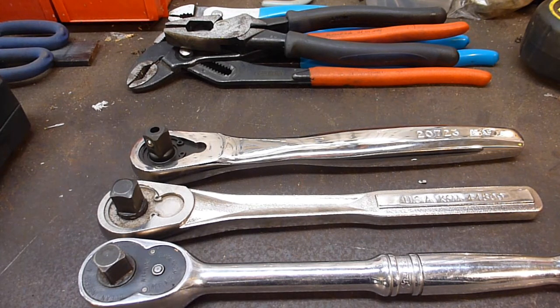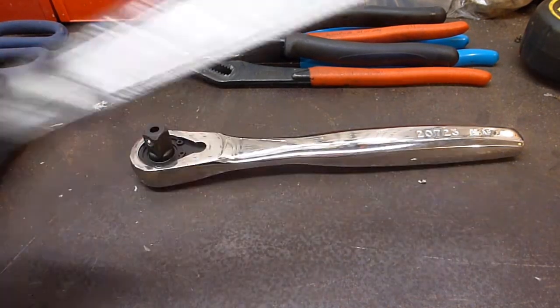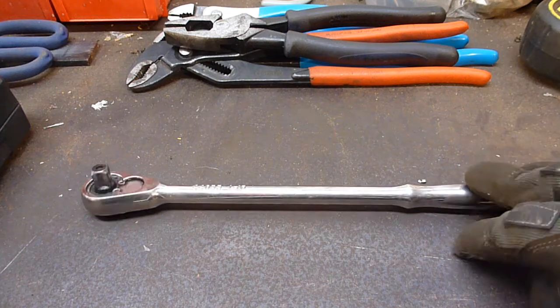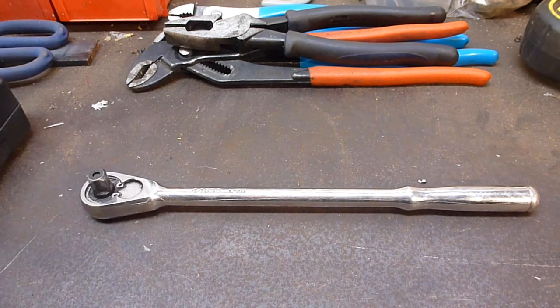I've used my 3/8 75 tooth socket here, or ratchet. Boy, I'm still having trouble with that. I've used this ratchet quite a bit in the last couple weeks. And then also, I don't have my long-handled ratchet in here, but here's my 3/8 long-handled. Really like these long-handled ratchets, either flex head or stationary head.